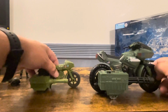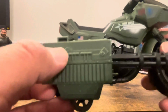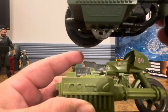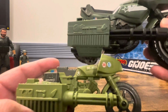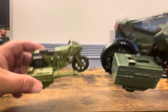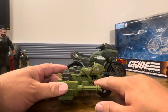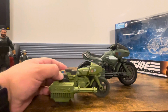And as you turn to the side here, you have your Gatling gun, and I think they did a really nice job when you look at everything that's on here. Your sidecar is very similar to what you have here, from the circles, just everything, to the Gatling gun itself. You have your little top pieces here. And even when you look at the cycle here, the way they followed the cover for the wheel, it's the same. There's no side bags.